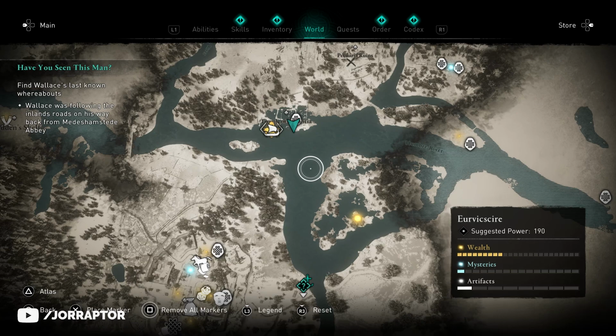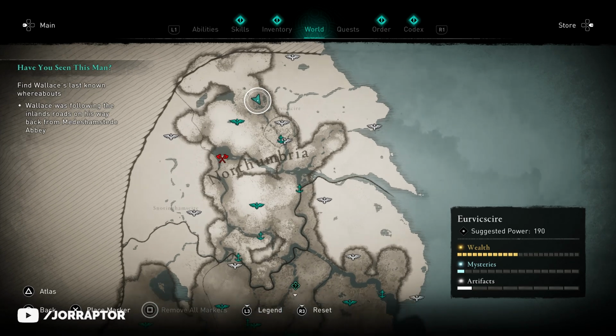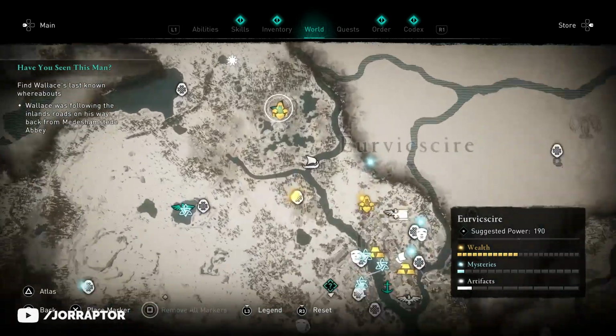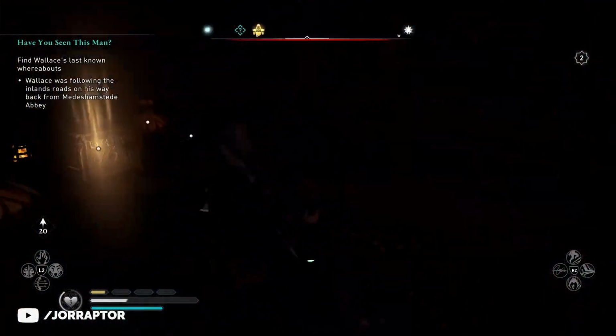And then the final piece, the bracers, are near Jorvik over here. And it's also in a bandit camp inside a small house. I think you can just run in and get the loot. You will alert everyone, but it's totally doable.